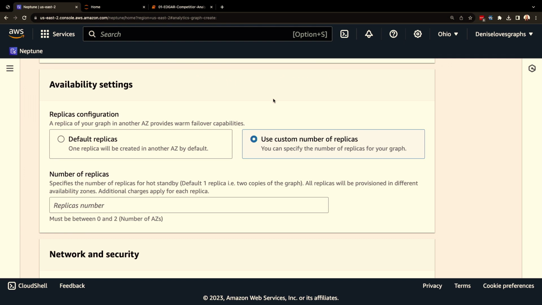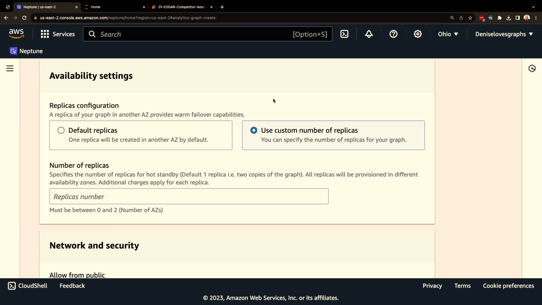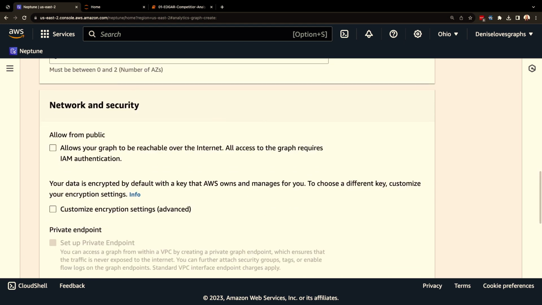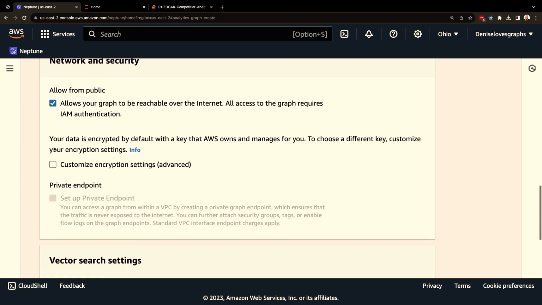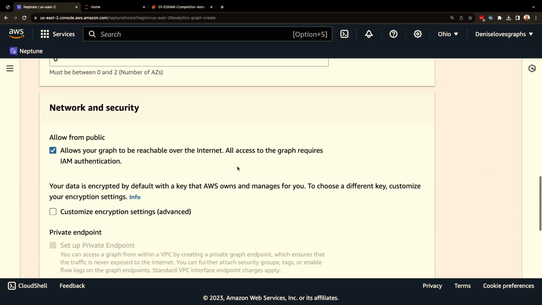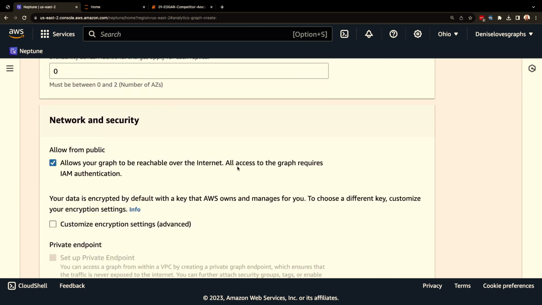Absolutely. Thank you. So for this graph, this is just a demo, so I don't need any warm graphs standing on the side. And then lastly, here is one of our customers' most favorite aspects of working with this. When you create a graph, depending on your security requirements, you can make it accessible from public. I mean, who here has used Neptune and wished they could do it from their local machine? I know I have. So what this is going to do is when we create our graph, it's going to create an endpoint that'll be publicly accessible. I'm going to copy that and put it right into my Jupyter notebook, wire up that Jupyter notebook, and then we're going to be good to go.